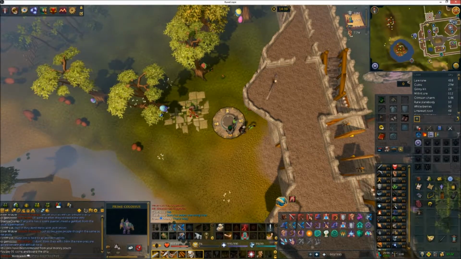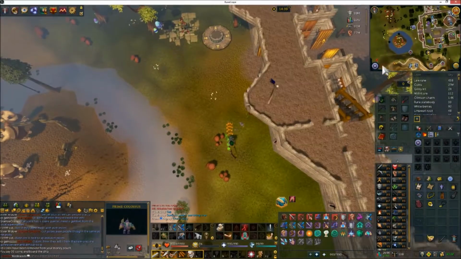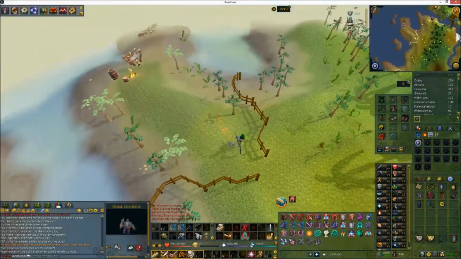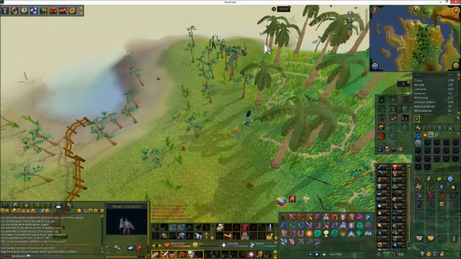Speaking of which, I need to put this stuff back on. But this is Gulag Run, which is Ulgar Nar, which is the ogre over here, so. Pretty sure this is the last step of the last hard clue I've got in my inventory. It's another coordinate clue.